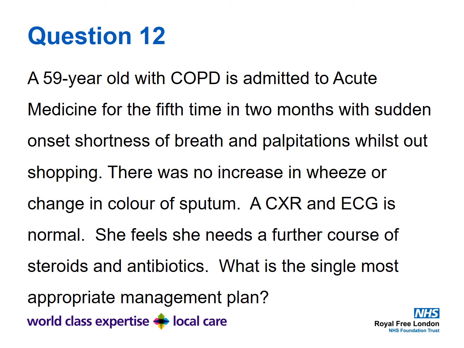Question 12. A 59-year-old with COPD is admitted to acute medicine for the 5th time in 2 months with sudden onset shortness of breath and palpitations whilst out shopping. There was no increase in wheeze or change in colour of sputum. A chest x-ray and ECG is normal. She feels she needs a further course of steroids and antibiotics. What is the single most appropriate management plan?